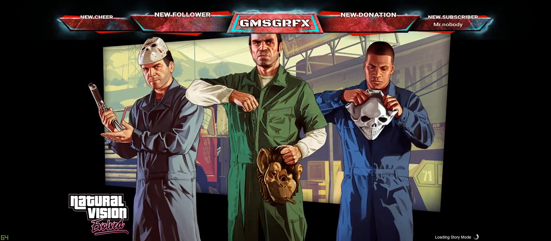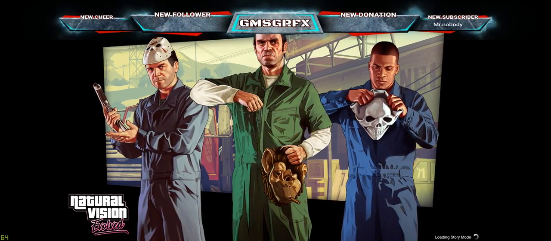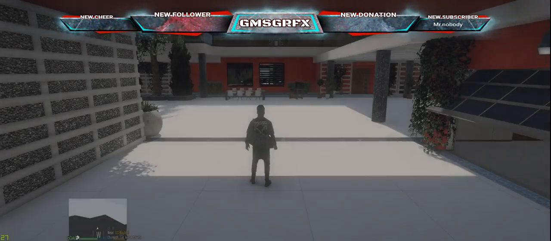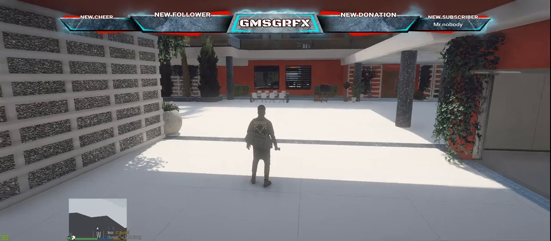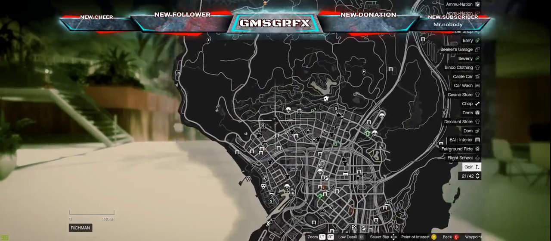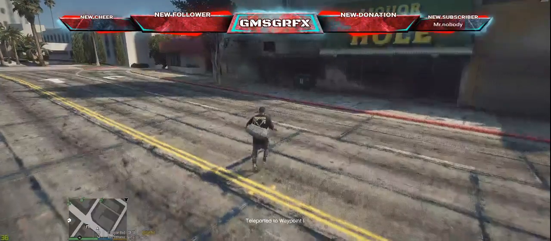So we're gonna check out this other one right quick. And I think after this one, I'm gonna change game files. This one is my Natural Vision Evolved. And I have another game file that is just regular, without the graphics. So let's go check out the Vinewood Comedy Club. I like to kind of spawn a little bit away from it.